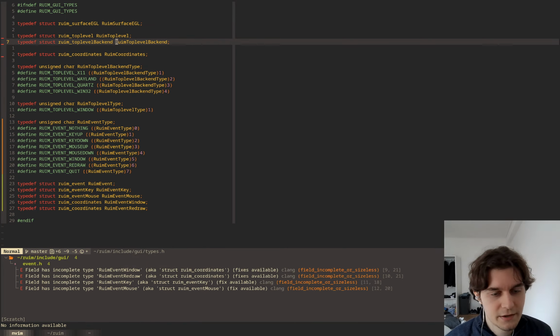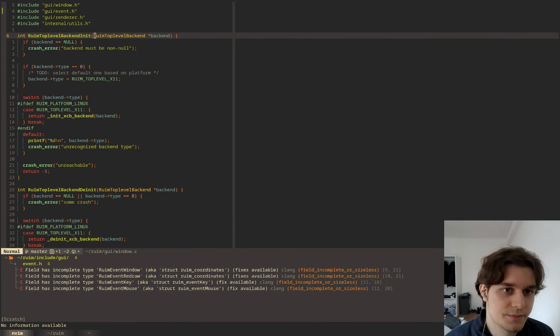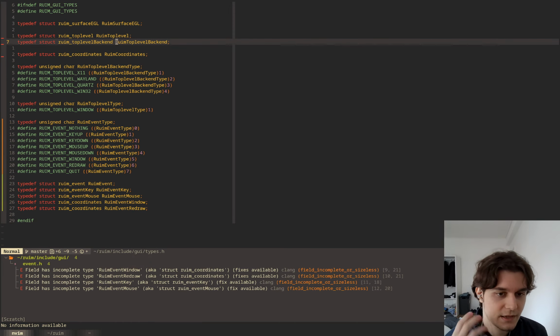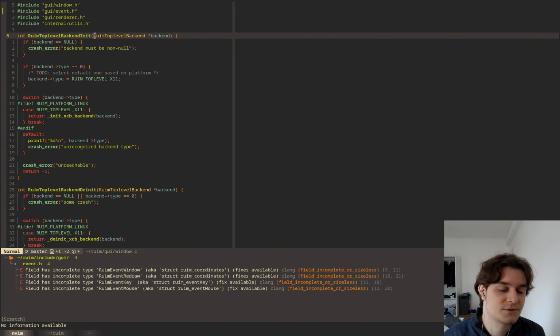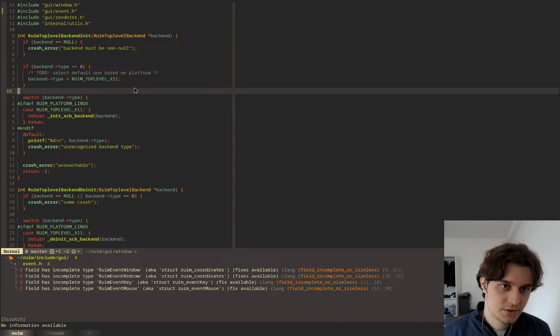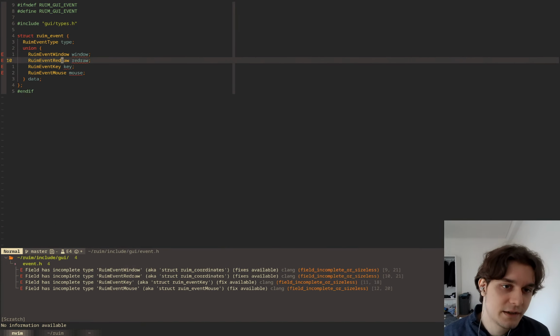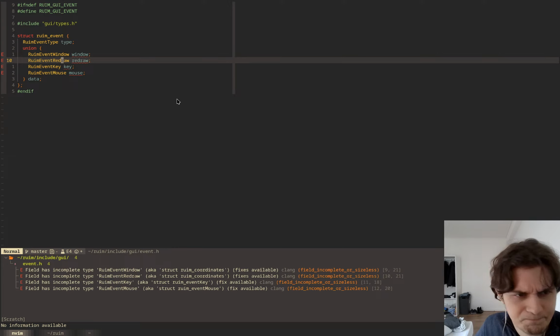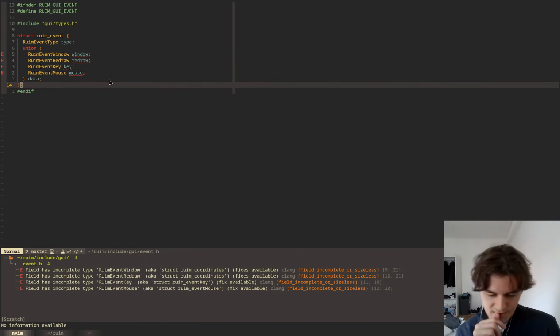So we don't have to expose implementation specific things to the struct such as the X11 backend. But because it is an event, it's better to just expose it in a union because you have more type safety. So yeah. Okay.